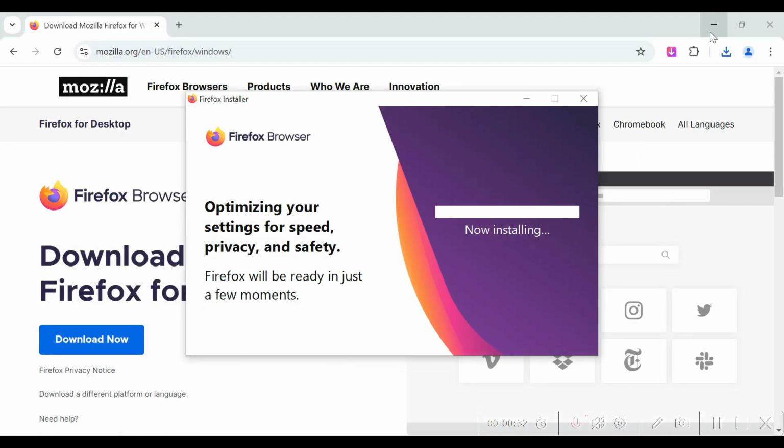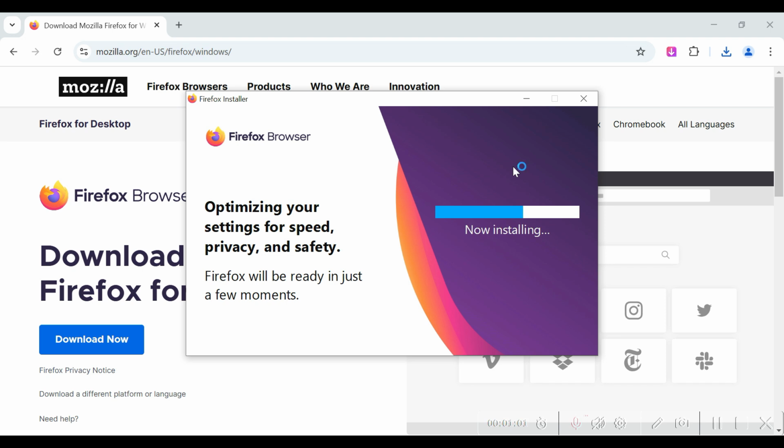So let us go one by one. So now installing the Firefox browser. So probably this might get the 2025 new features as well. Let us see what version they have released and what the new options or outcomes are in the browser, compared to the Google Chrome browser as well as Edge browsers.